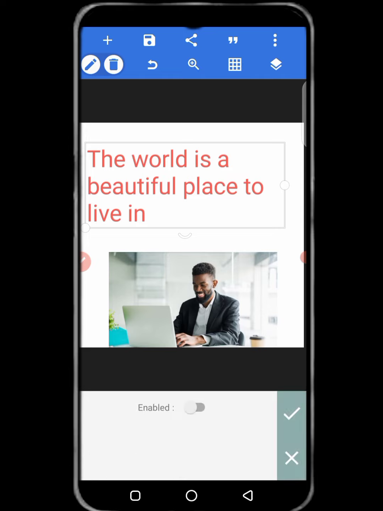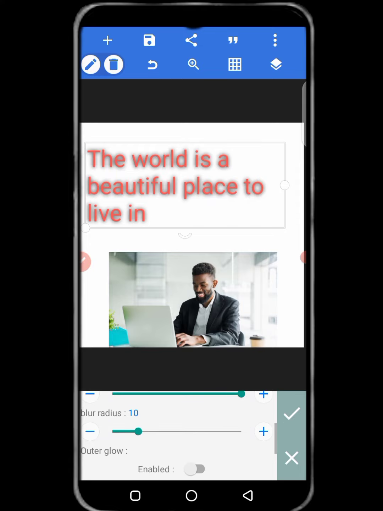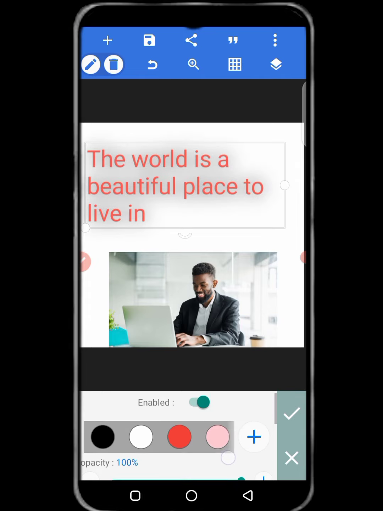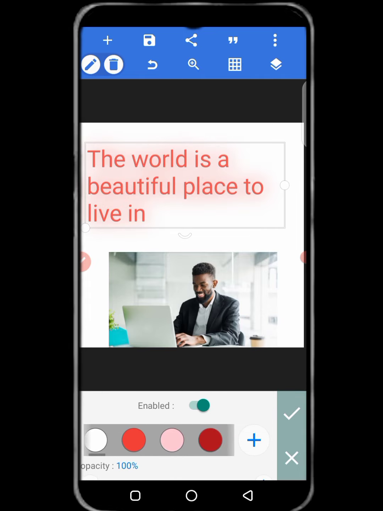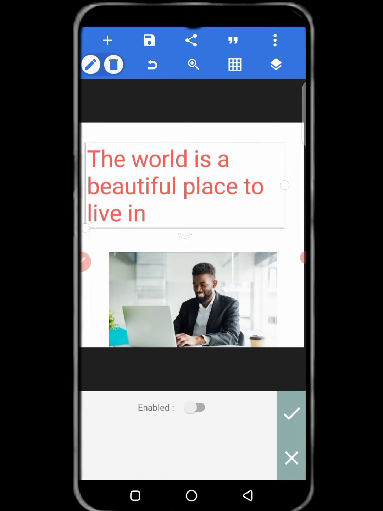Then shadow, you can add shadow to your text. And you can also decrease the opacity of the shadow. Can you see that if I increase it, it shows very well. If I decrease it, it shows in a little way. Then the radius, you can increase how wide it will go or how small it will be. That's what we call the blur radius. So you have different colors of shadows that you can add to your text. That's up to you. You can also add inner shadow, a similar thing.